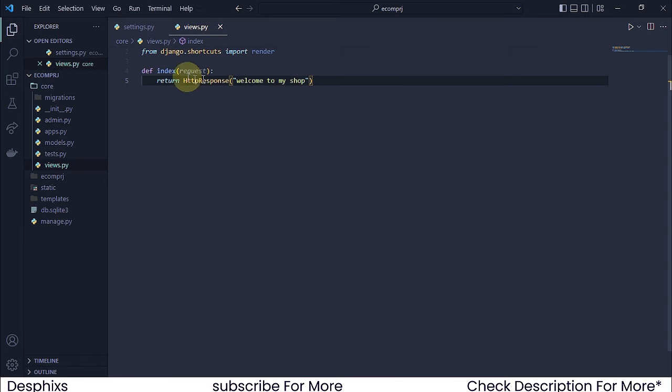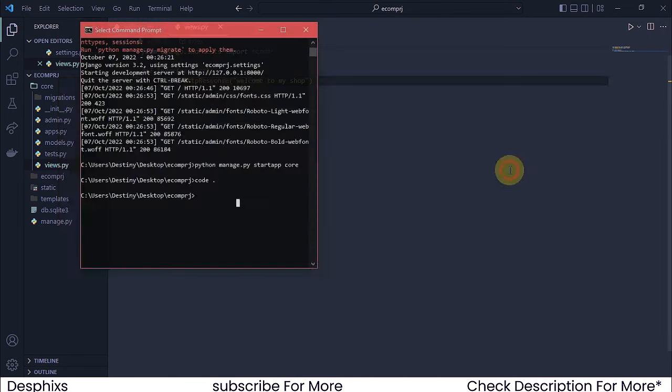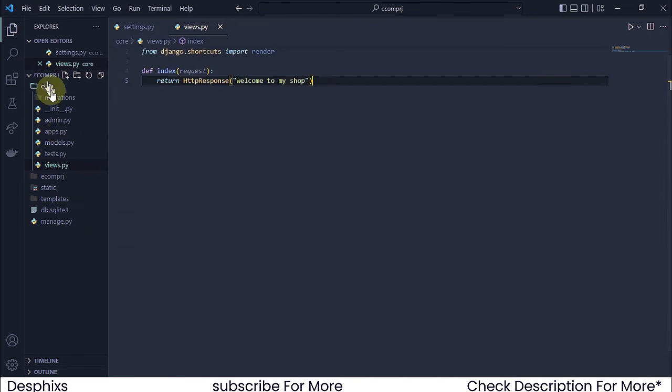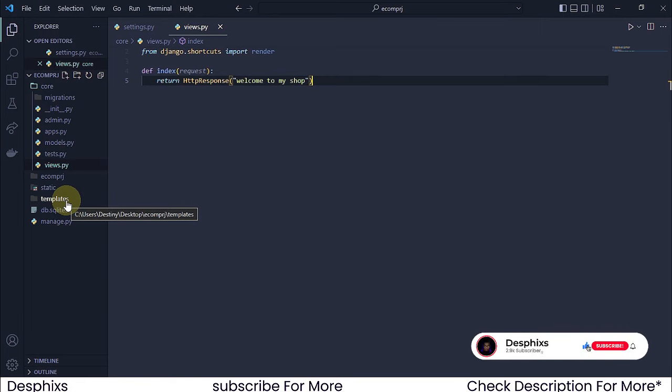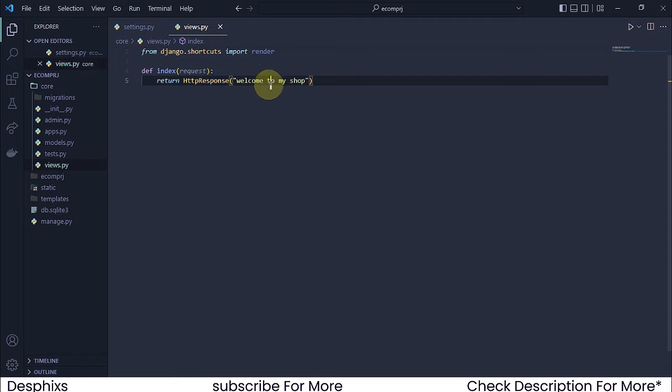Okay, so right now we've created this one. The next thing that it's looking for now is a template. Actually, for now, I'm not going to create a template. I'm going to show you guys something that's going to happen, and I'm going to create a template later. But for now, let's say what it's looking for is a URL.